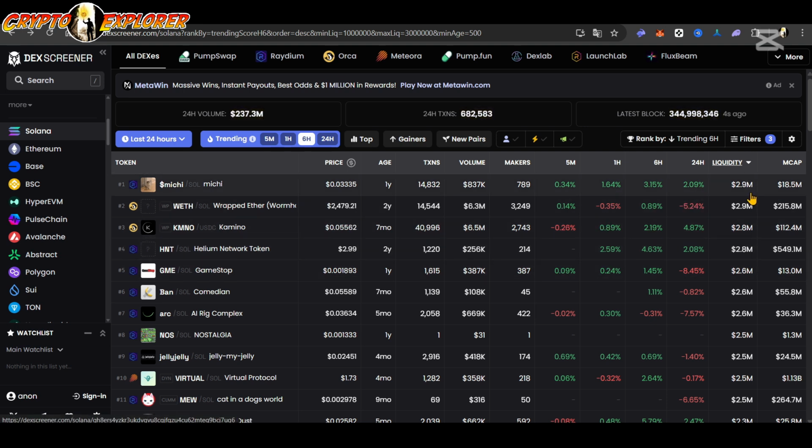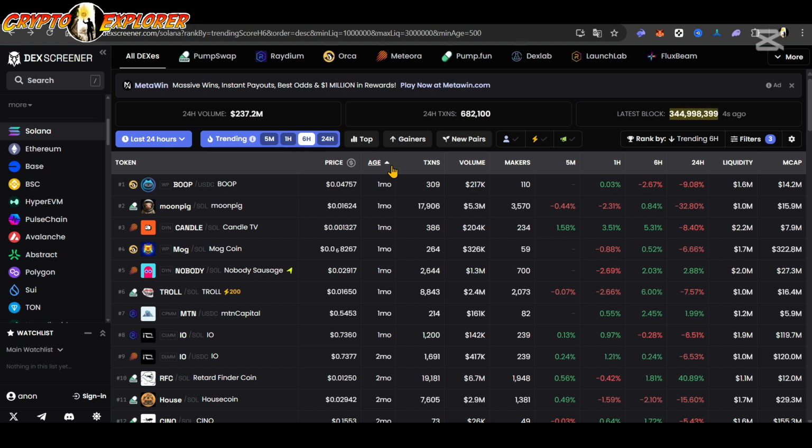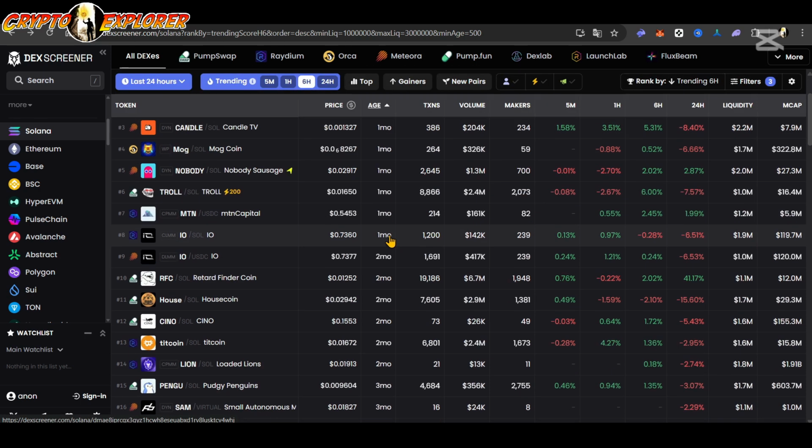Liquidity, definitely you want to look at that. That's real money, that's on the pools, it's on the market. Transactions also show you the activity, the interest from the markets, the same thing with volume. Age will also show you some things that are more or less risky, it depends. The older they are in crypto, the better. If they survived for a month, a couple of months, a year, if they survived the year, likely they will come back again. So there's a lot of options here.